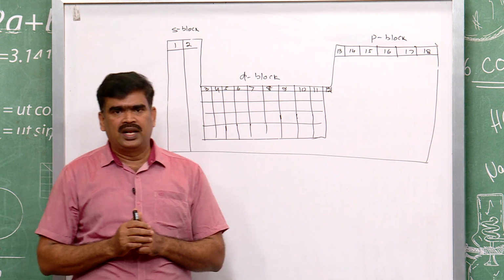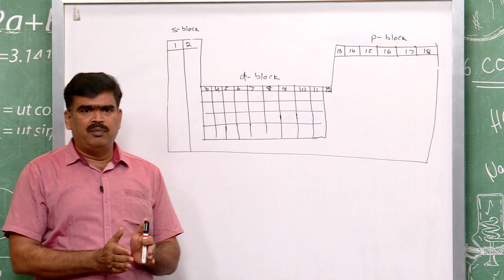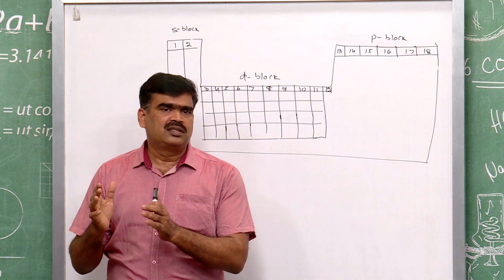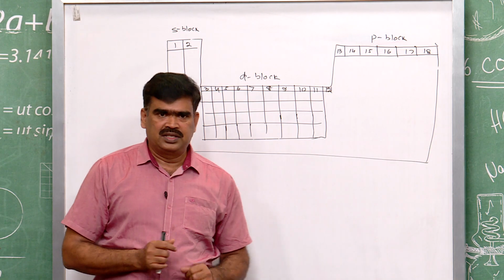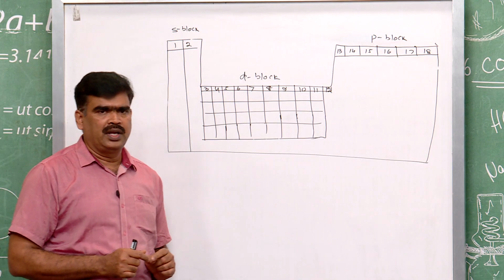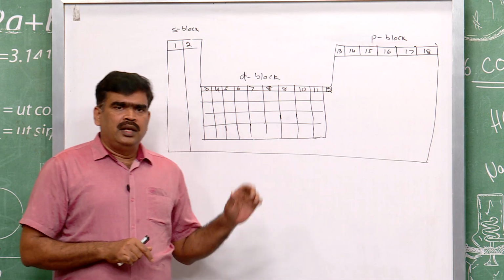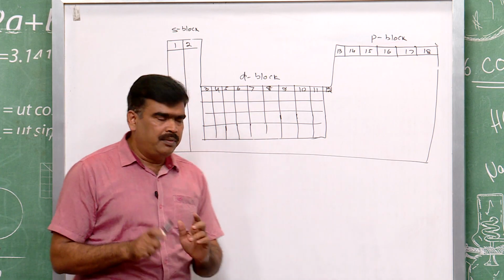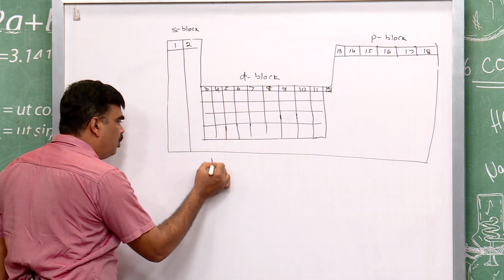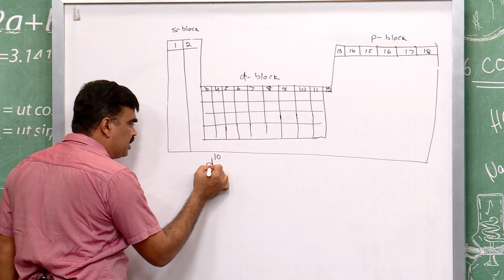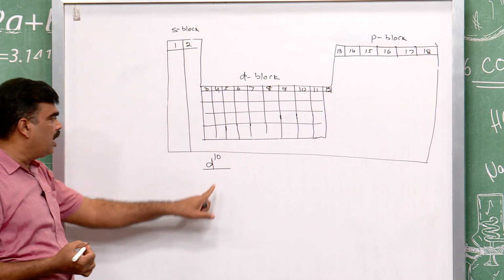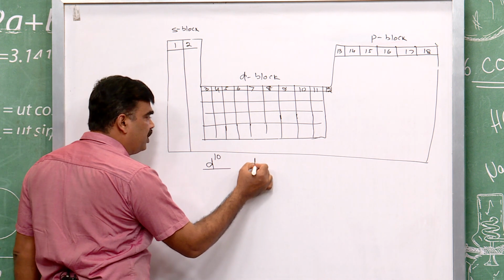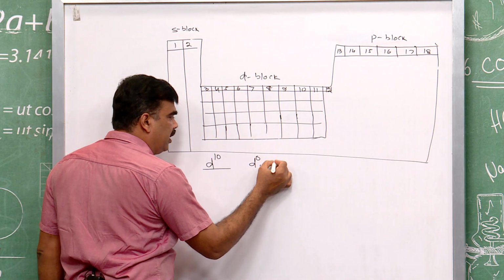Here comes a question: how can the inner shells be incomplete? How does the electron move to the outermost shell? Yes, I will discuss this in electronic configuration. Third character: they must have partially filled d orbitals. The d subshell has a maximum capacity of 10 electrons, so it cannot have a d0 configuration or a d10 configuration.